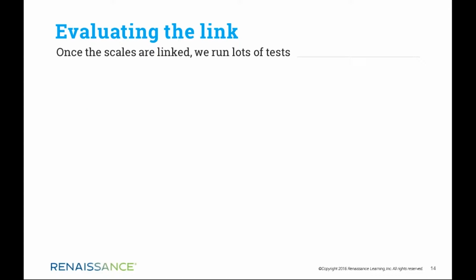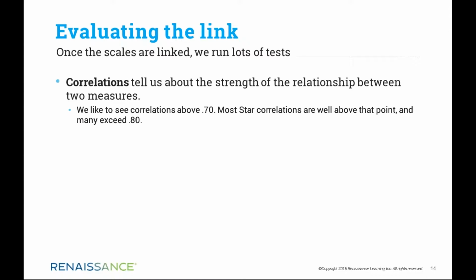The most interesting part of these studies is the evaluation. We do a lot of testing on our linking studies to make sure that STAR is doing a good job, because we don't want to put misleading information into the STAR software. So if something has made it into the STAR software, it has met these very high standards I'm going to review here. One very simple test we do is called correlation, and you may be familiar with these. The values go from -1 to +1. Most experts would say something above 0.6 or 0.7 would indicate a fairly strong relationship between tests.